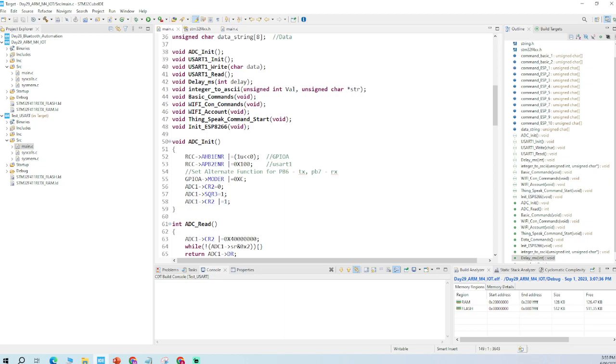Just checking character UART1. Okay, so UART1 read with this should be, I have to pass char value. Yeah, so char.